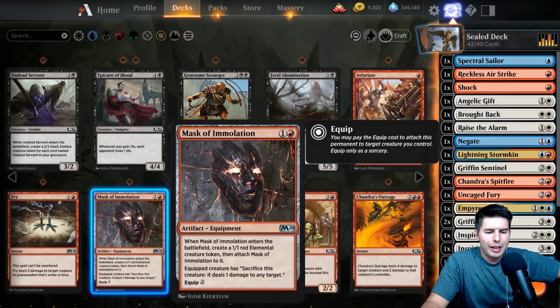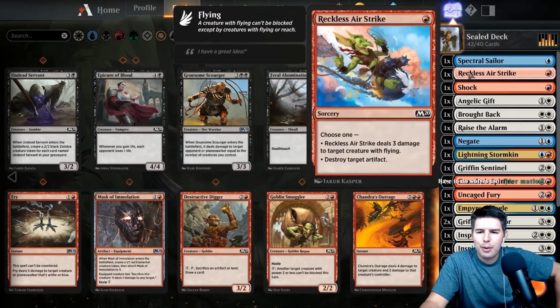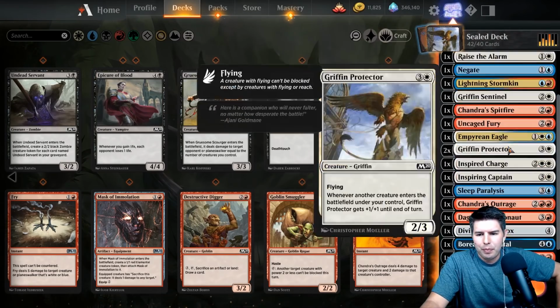Mask of Immolation, that could be good. There are some 1 toughness creatures that will be nice to get rid of. So this is kind of a removal that also comes with a body, but for 2 mana, I think I would probably cut it over some of the other things we've got. How many flyers do we have? We had quite a few. It's half of our deck.